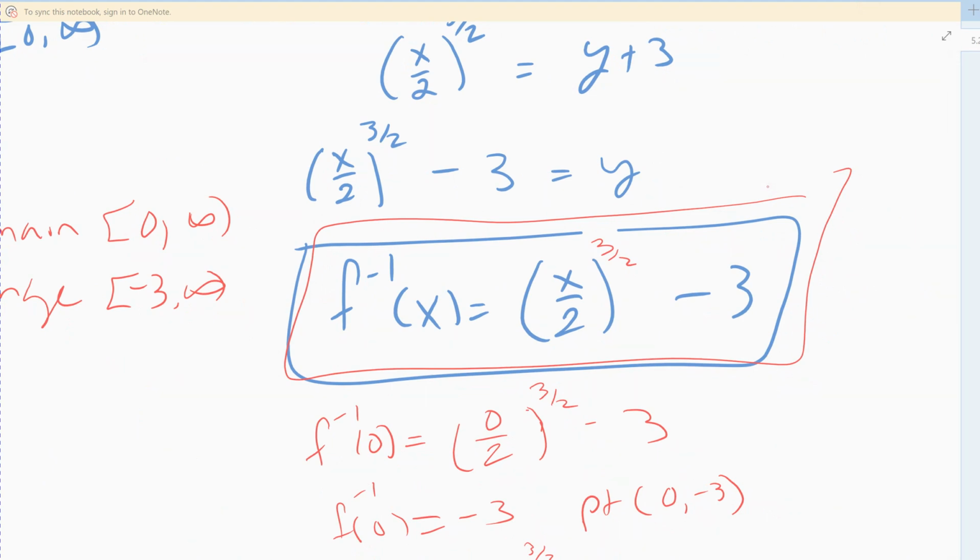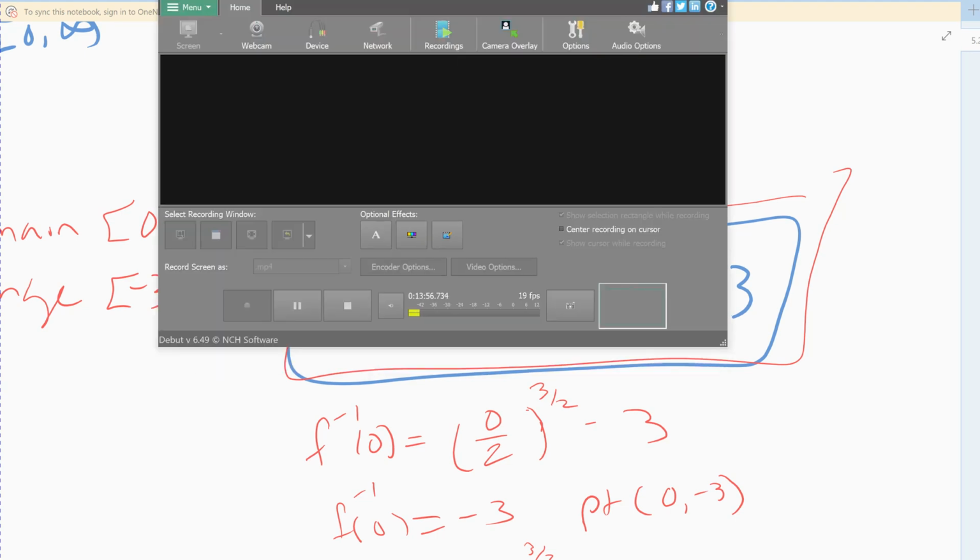Alright, so that finishes up this section of notes, and so we'll get into exponentials and logarithms in the next few sections, which, again, it's important to understand inverses to understand what a logarithm is. It really is. Students tend to have trouble with logarithms because they don't understand the logarithm is the inverse of the exponential. And that's what we're going to get to in the next few sections.